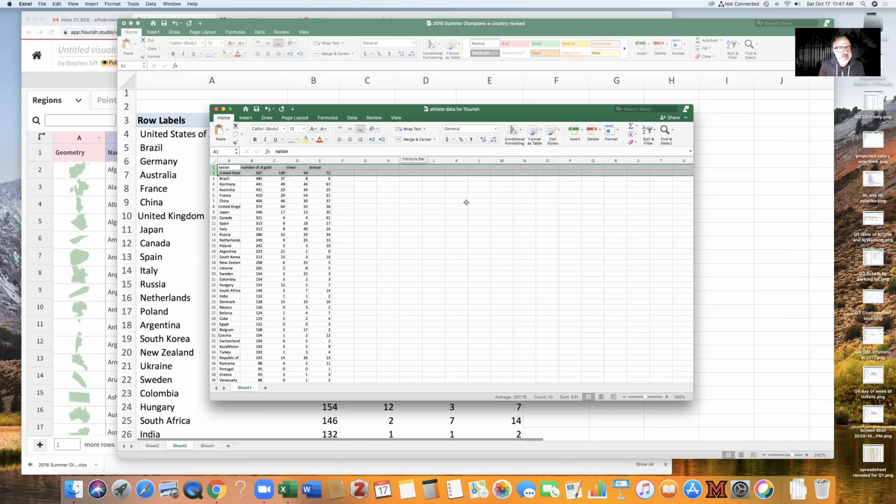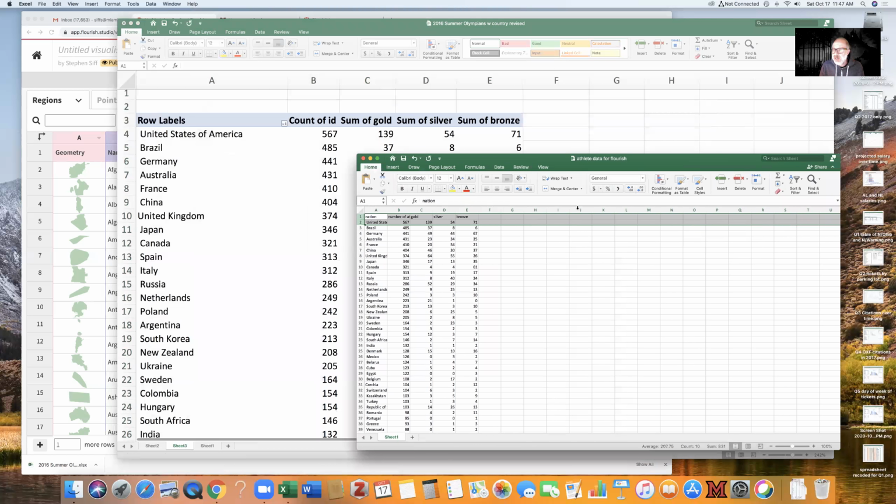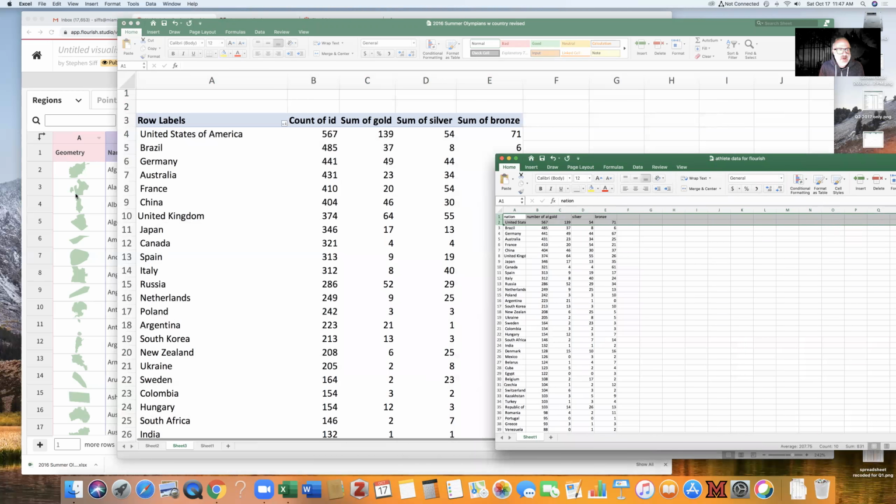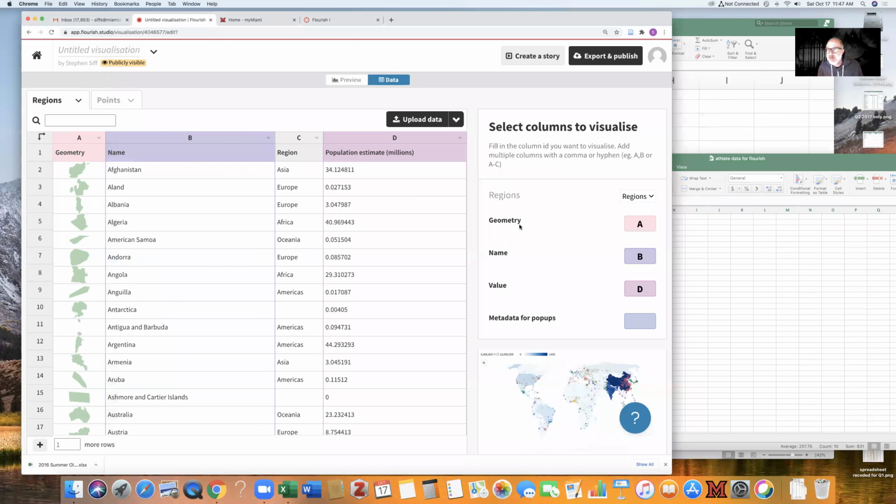All right. So now we got to bring this data into Flourish. Now, for some of these map types, you will simply upload your data. But here, we need to preserve their geometry. We need to keep some of their stuff. So instead of just uploading and replacing all of this, what we have to do is this merge. Upload data and merge.